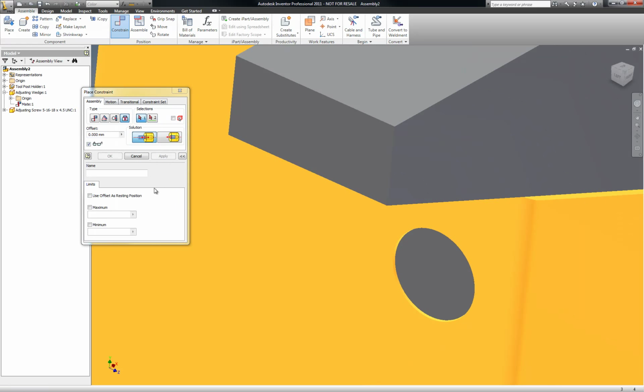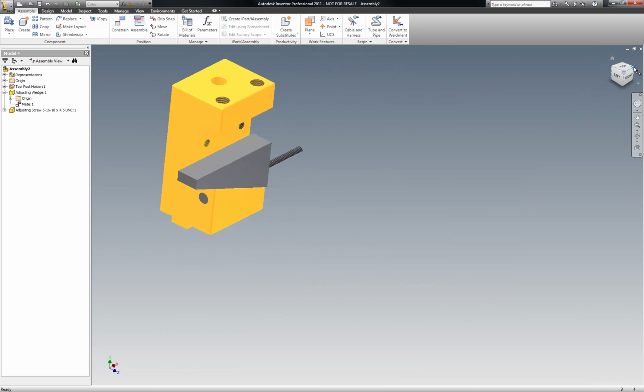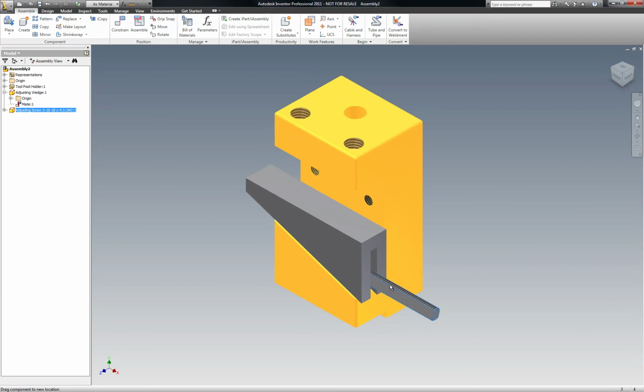This is going to work quite well for this, but I'm going to show you in a little bit that we don't always want to use insert. Now you can see that this is in that hole, it's inserted, it doesn't move anything except it rotates, but I don't want it to rotate, so that's why I didn't fix this one. I want these two to be fixed.